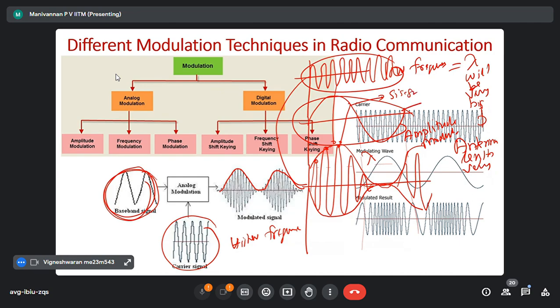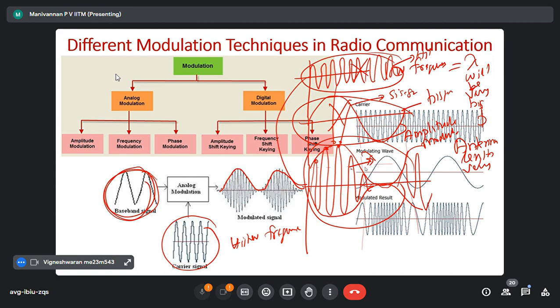This I wanted to transmit. If I transmit this low frequency signal, I need a bigger antenna. Instead of that, what I do, I combine this signal with this carrier. What I get is this amplitude modulated wave. What I am transmitting is not this, not this. I modified the carrier amplitude. And this is high frequency, correct? The same high frequency I am transmitting.